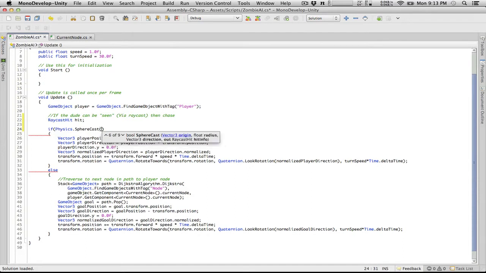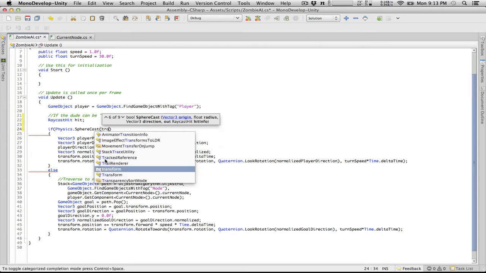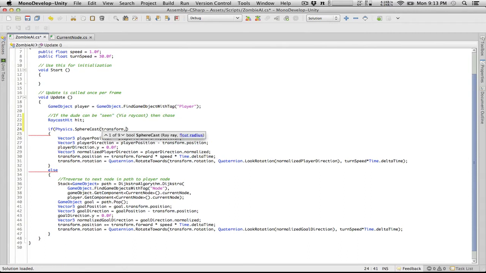So we want a spherecast that's like origin, radius, direction. That looks good. That's exactly what we want. So origin is going to be our transform position, so we're shooting a ray from the dude. Our direction is going to be actually our radius first.